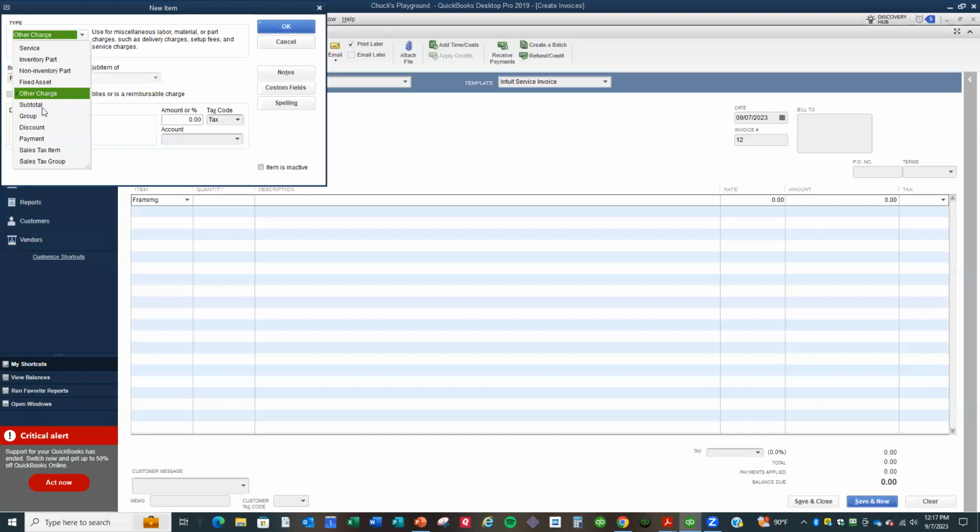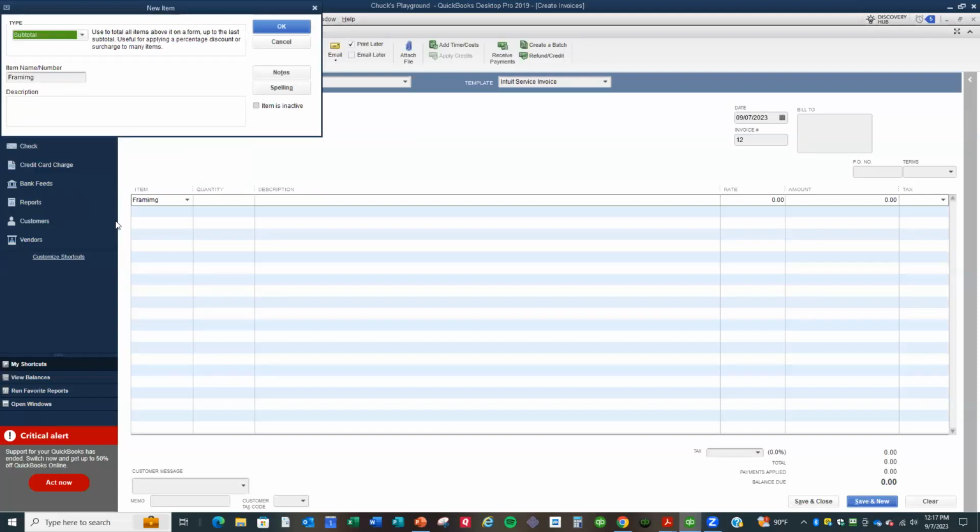Subtotal is one that I've seen used. What a subtotal item is, if you have various lines on the invoice and you want to get a subtotal of those, you just create a subtotal item, you put it down wherever it is, and it will automatically add up all the amounts that precede it. And where that comes in handy is if you are going to create a discount item.